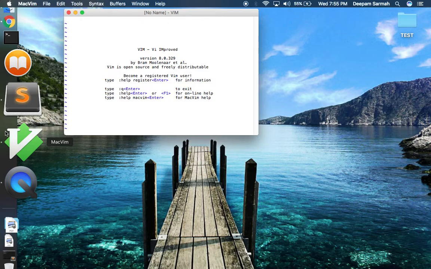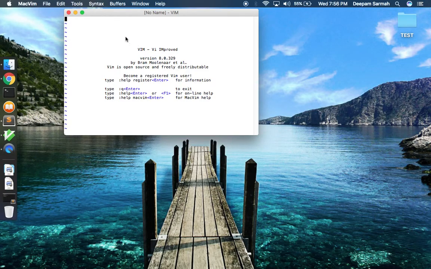The second mode is the insert mode. The insert mode, which can be toggled by pressing the I button, is used for writing text to your files or writing code to your programs. The last mode is the visual mode, which can be toggled by pressing the V button. In the visual mode, blocks of text can be edited by selecting them.